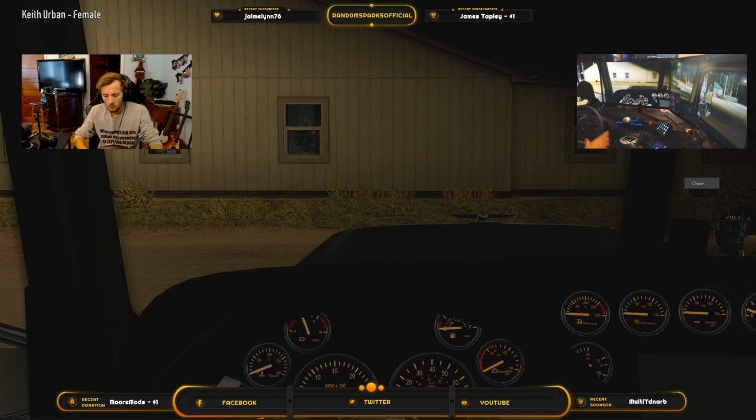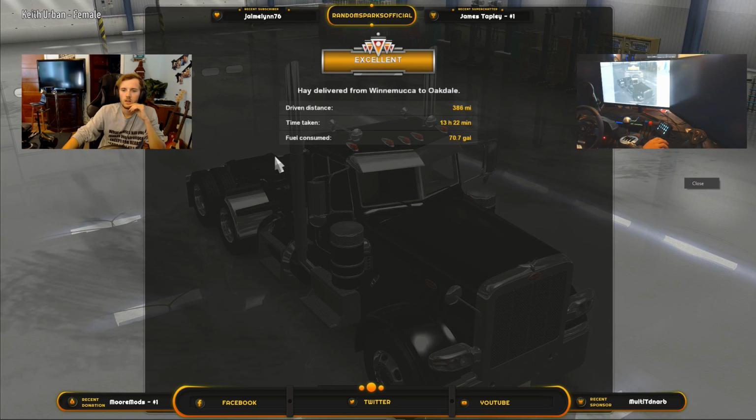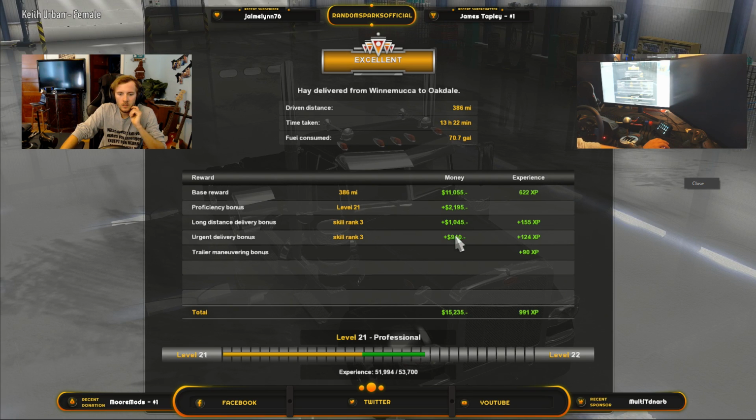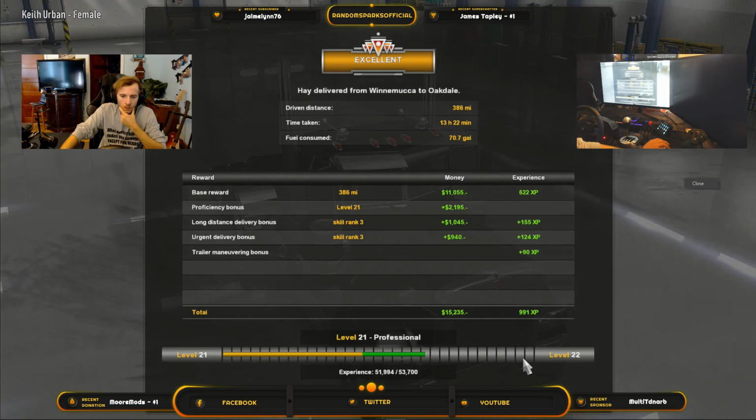Alright, that is that load. Let's drop off this hay. Show results now. Yes, please. Base reward looked good. Proficiency bonus. Long distance delivery bonus. Urgent delivery bonus. Closing in on level 22 here. 15 grand. XP almost.